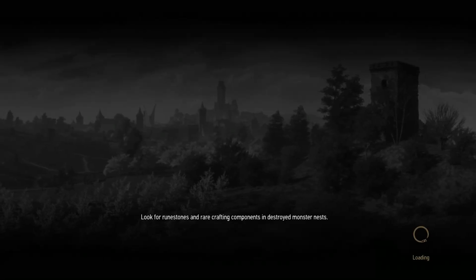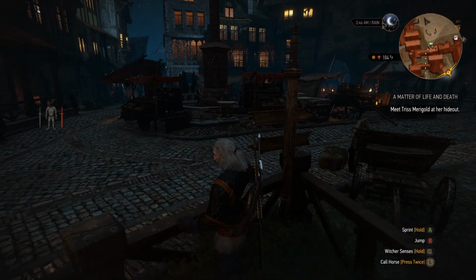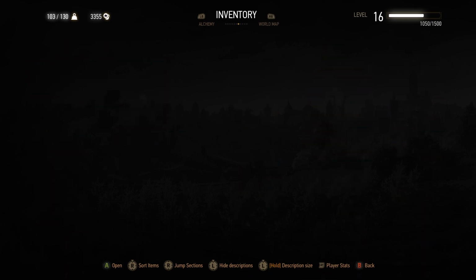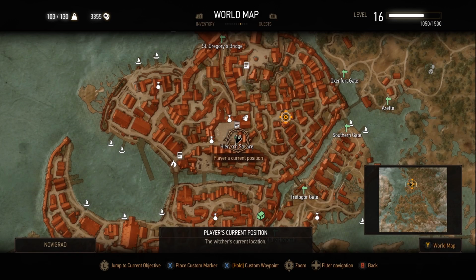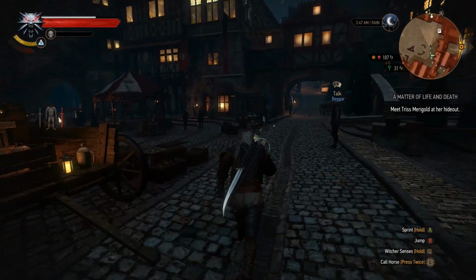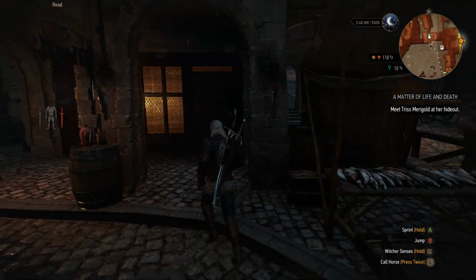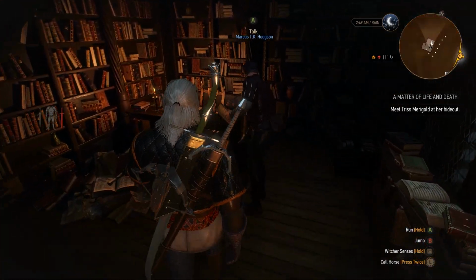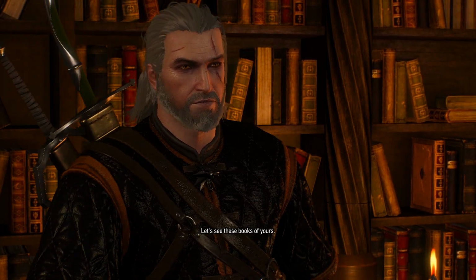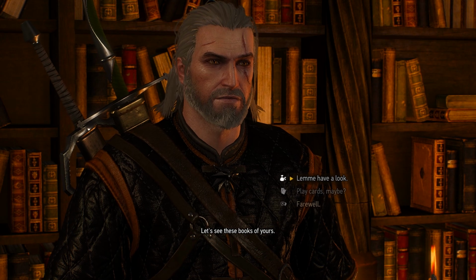Need to check our inventory as well, just to see if we are over encumbered. I really could do with a weapon repair, but yeah, 103 out of 30, we've got a lot of weapons. So I'm going to go to the nearest shop, which is that one there. I'm going to sell some of these swords. Is this the bookstore? Yeah, hopefully he'll actually buy some of my stuff. This shop is on the other side of the street, though, if he doesn't. Let me have a look at your wares. Let's see these books of yours. Are you gonna take my weapons? No, you're not. Alright. Actually, let's see.